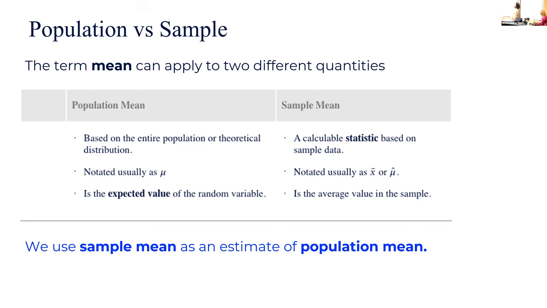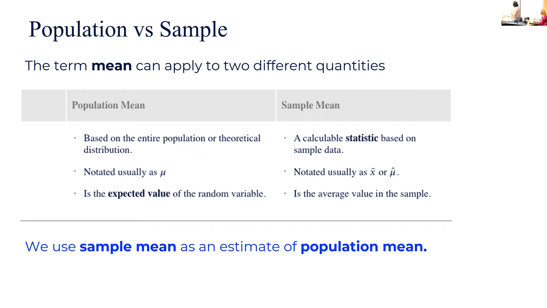What we usually get is what's called a sample mean, and that's based on a small subset of that broader population. So we try to use the sample mean, which is a statistic, in order to estimate the population mean. You might have seen this a lot when people write down null hypotheses and they've got a mu, that little u looking thing, that represents the true unknown mean, and then we've got this x bar, which represents our estimated sample mean. Essentially two different quantities: we call them both mean, but one is the population mean, one is the sample mean, and we're going to use the sample mean to try and approximate the population mean.